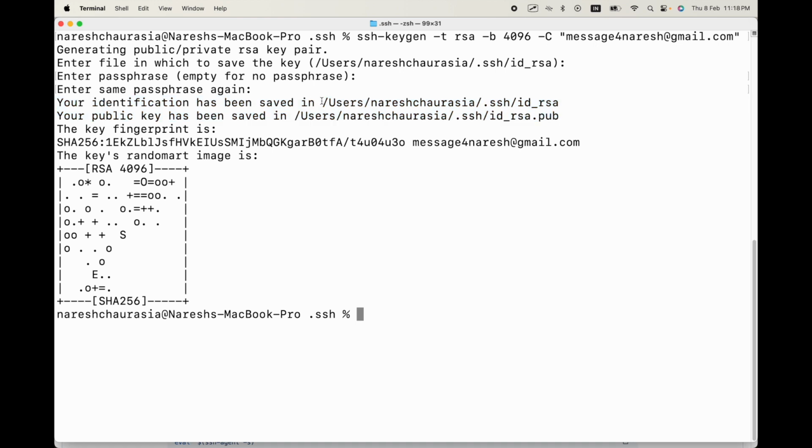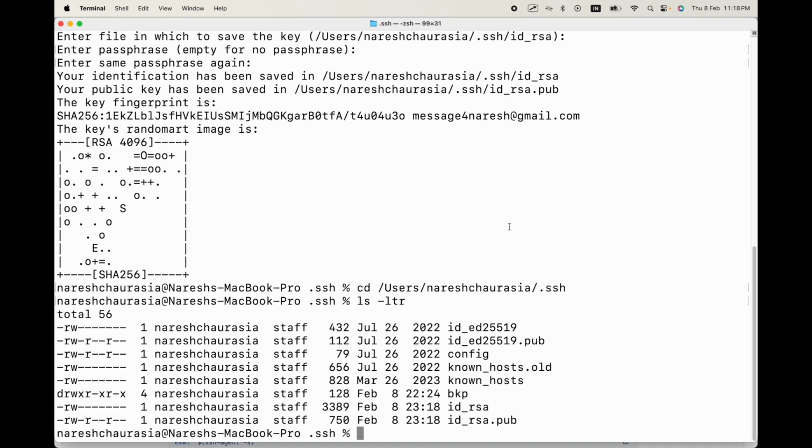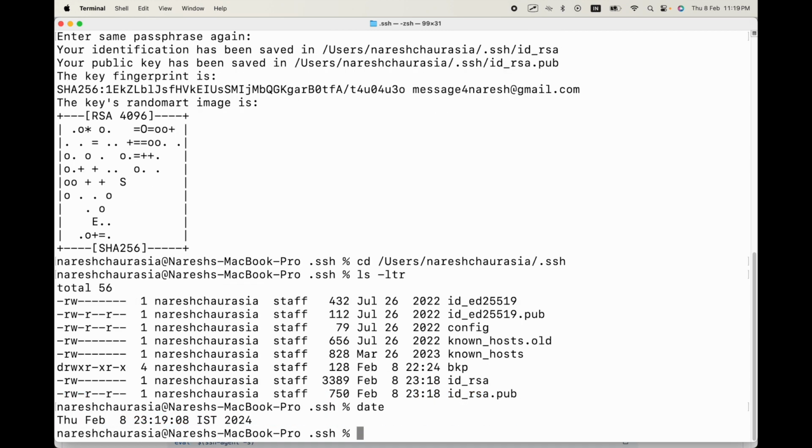So I'll go to this path. Here I will type the command ls -ltr, and you can see that this file just got generated on my machine. In order to verify, I'll type the date command, and you can see the date, which is almost the same as the timestamp of the file that just got generated.